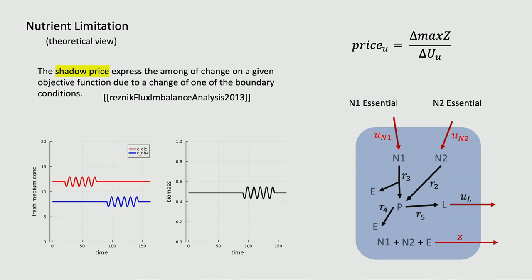We are saying that in the top that we are, no, okay, it's better to start from the bottom. In the bottom, we're just saying, okay, we will fluctuate the upper bound of the exchange rate of one of the nutrients. And this is important: the lowercase u's, we always refer to an exchange reaction. Here we have a network that, as an example, has two nutrients that are potentially being taken by the cell. Okay, what we're saying here is that we will take this reaction to touch the upper bound, and we can do a fluctuation, and then we can measure a response on the maximum biomass rate that we can achieve given that fluctuation.